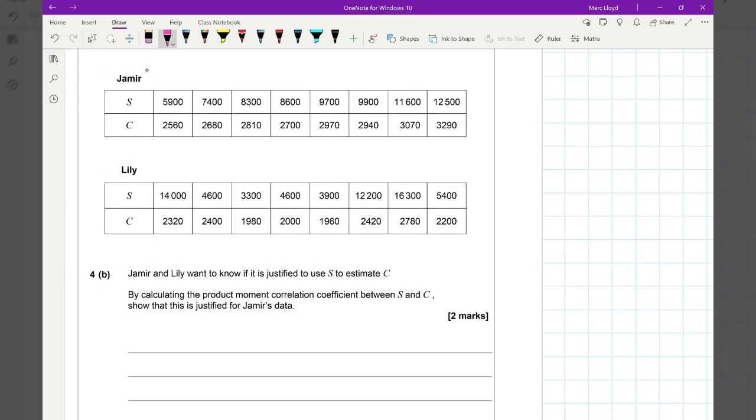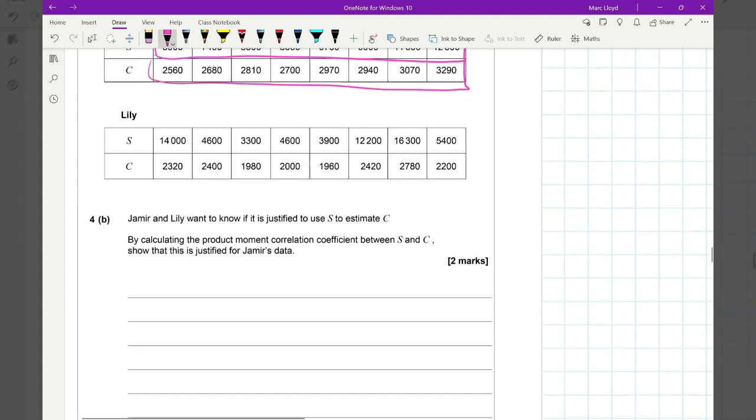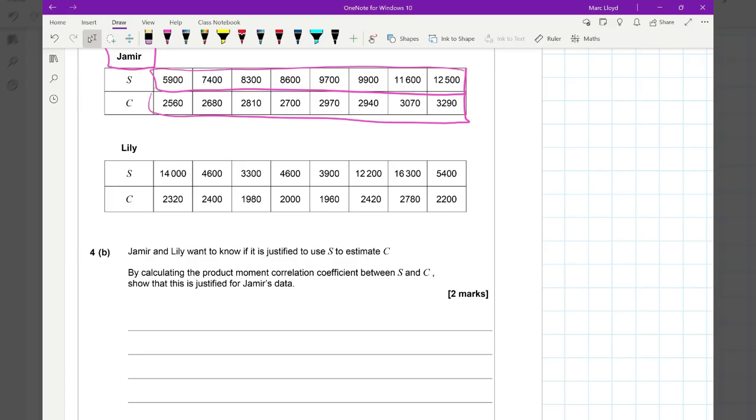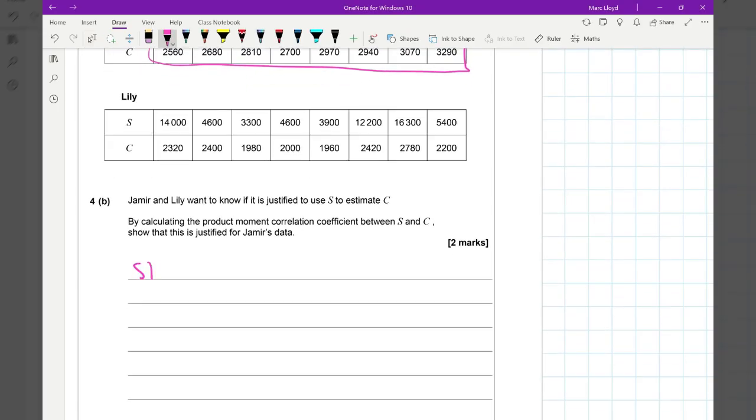So Jamir's data is in this box here, and on your calculators, you would enter this data in one column, and then the second part in the second column, and you would be inputting those data into the tables. And then you hit the following buttons. So first of all, you have to make sure that you're in stats mode, and this is for the FX CG50. So other calculators might be slightly different.